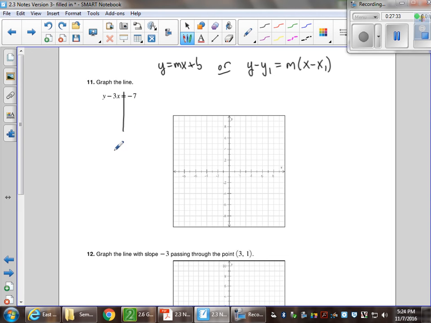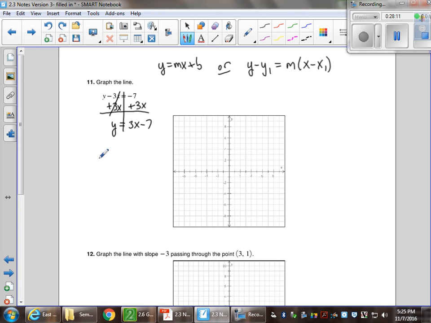Beware the silly mental math errors. This negative 3x cannot just float to the other side. You have to operate like a surgeon. I see a minus, opposite of subtraction, addition, both sides. Another common mistake, if we get sloppy, if you forget to write the x, what do you think you're going to probably do with these two numbers? If you said add them, you're right. So don't get sloppy and lose the variable. Okay, those cancel. y equals 3x minus 7.